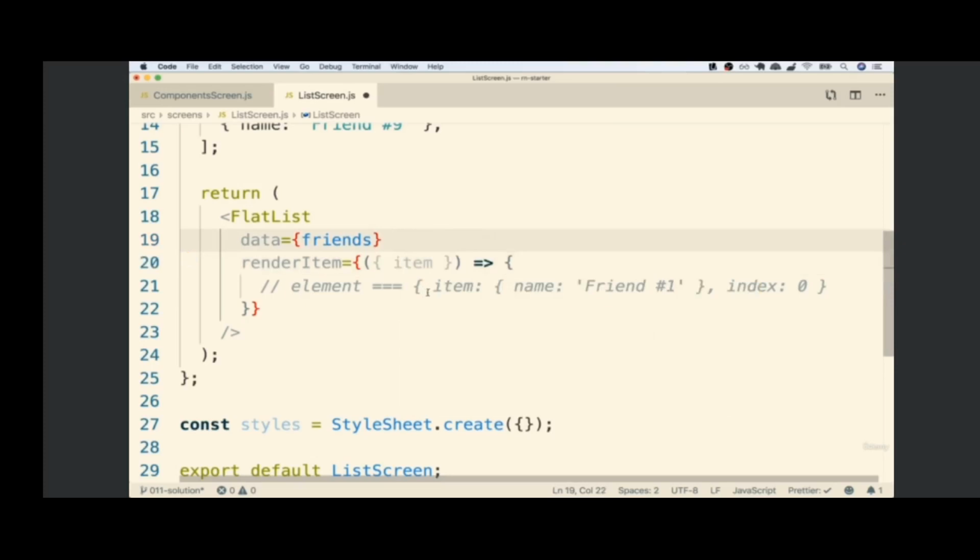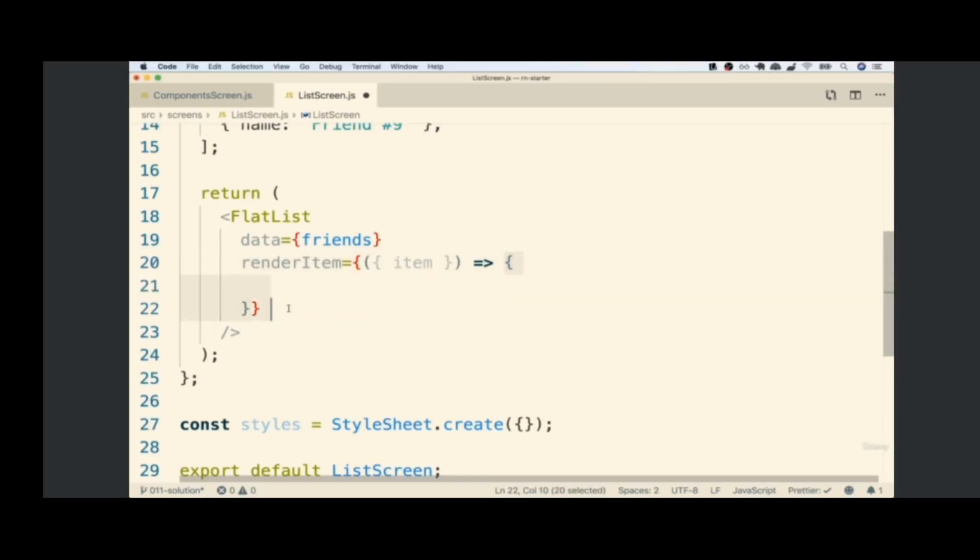So that means we're going to get a direct reference to this item property, which effectively will be our friend object that has a name inside of it. So now if we did a console log of item by itself, it would be just name with friend number 1, or whichever friend it is. Okay, so usually whenever we build out a list like this, we're just going to destructure off that item property.